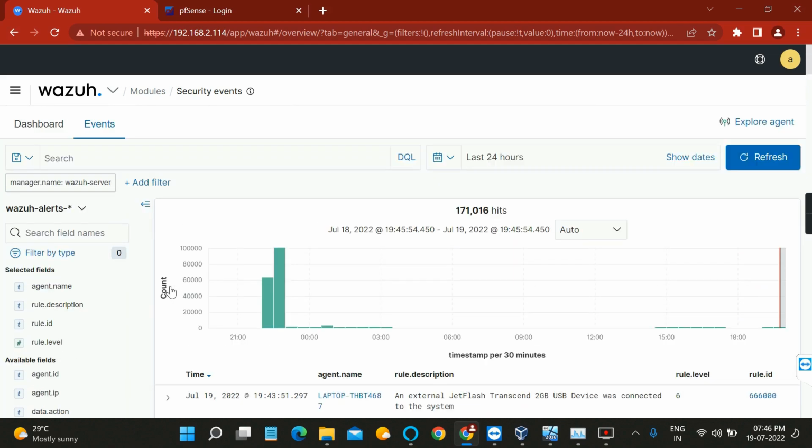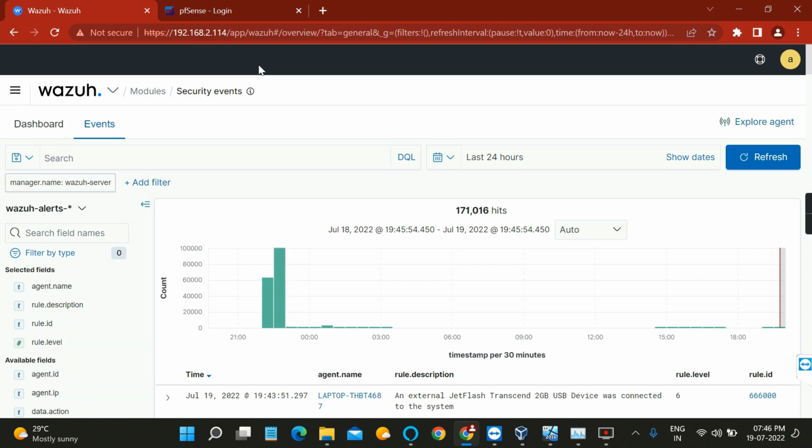Wazuh provides file integrity management, where it monitors a particular folder, and if we make any changes in that folder, the alert will be triggered.